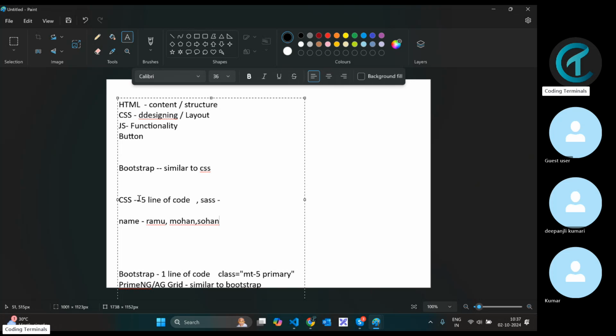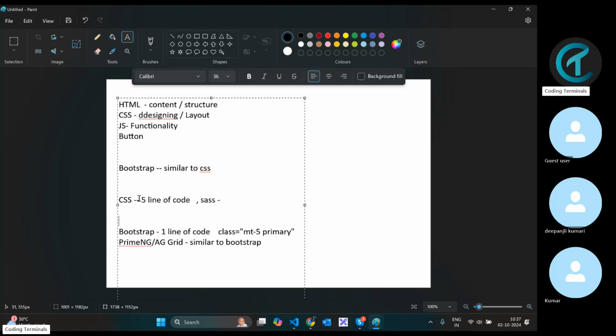So what we mostly do is take one variable, assign the value, say name, and write dynamic code. Any number of users, whatever comes, it will work. Then we apply a for loop or if condition, as per the requirement. So the line of code got reduced because we used the for loop.